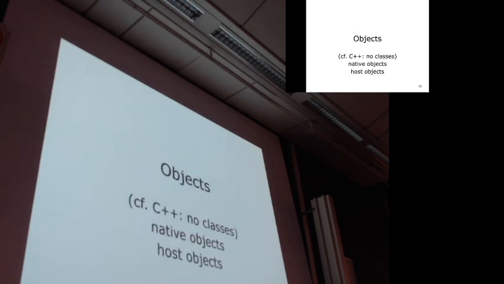I'll skip this. I will give you one example of a language feature that's really different from what you will be used to when you work with C++ or Python. You have objects like in Python and C++, but you don't have classes in JavaScript, and that might require some getting used to.